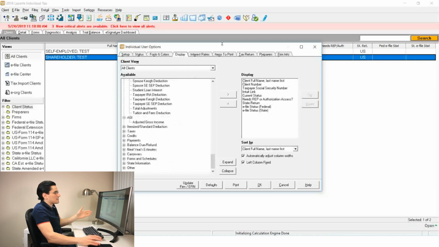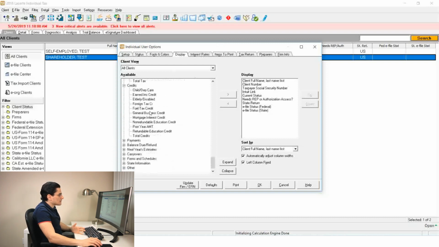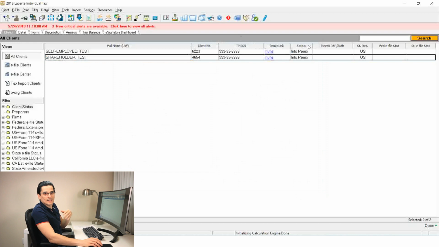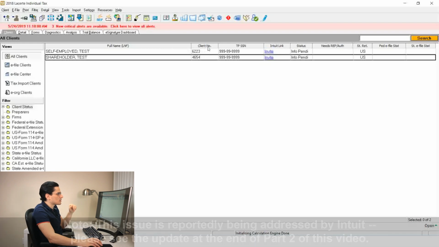So you can choose about as many as you can fit on the screen. Obviously, you can't have all the information up there, but the things that really matter for your practice, you can definitely have available, and you can sort by this information as well. Now, the way that the sort functionality works is not ideal. You would think that you'd just be able to click on the column headers to sort like you would in many other programs, but it's really not the case.